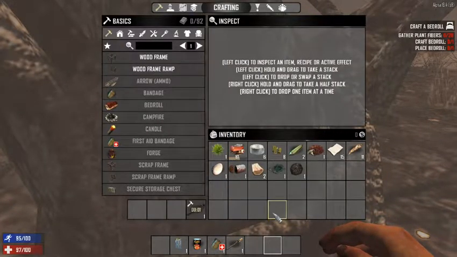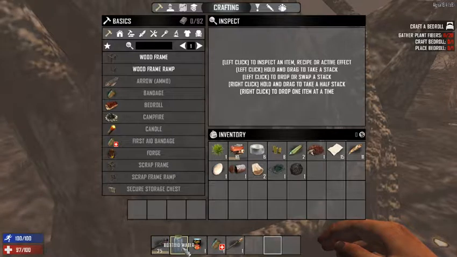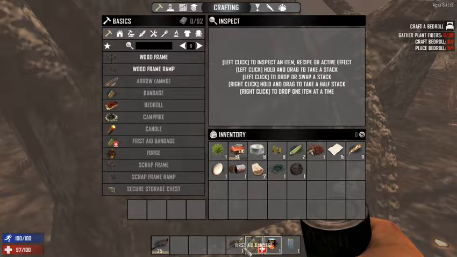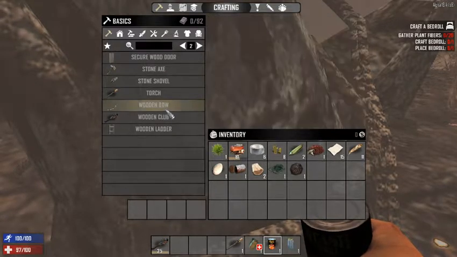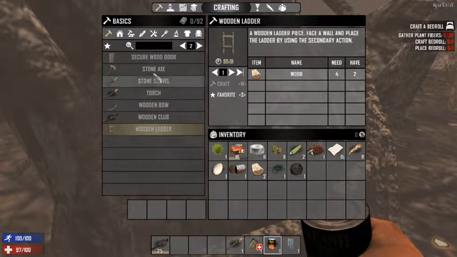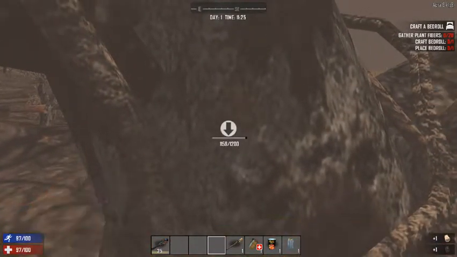Craft. There you go. A wooden club. Okay, so what else do I need? Let's get a bow, which I don't know how to get. Oh no, let's just get ladders, so I'm able to climb that better.